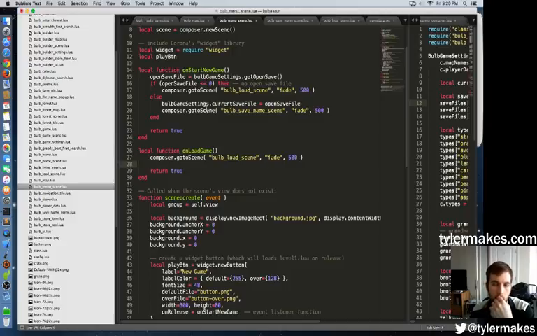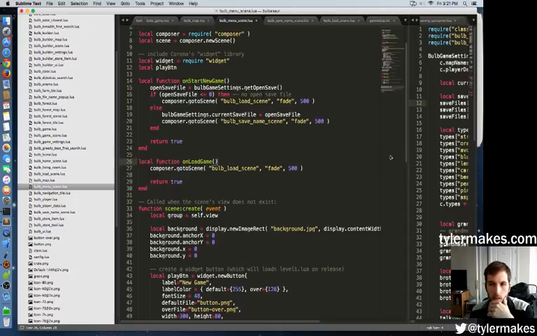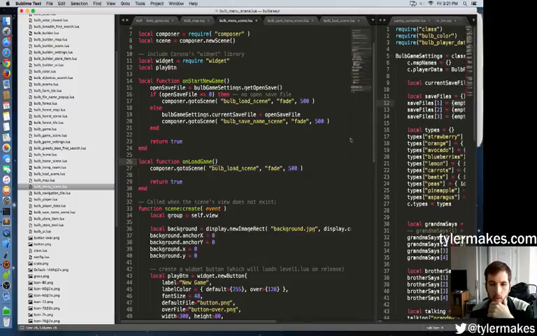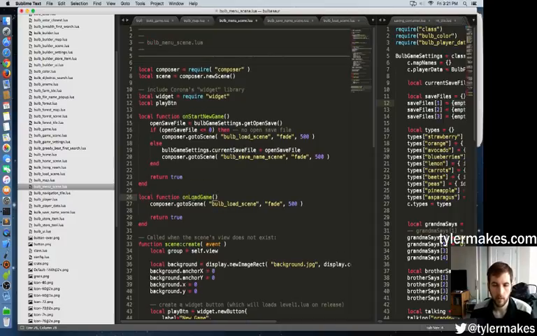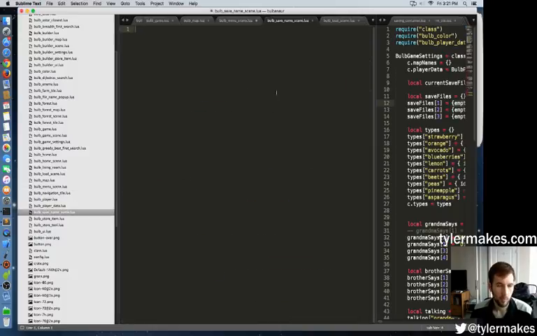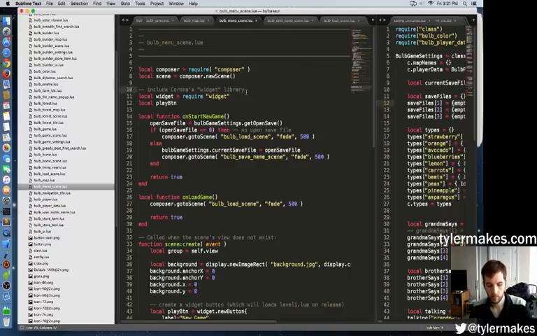Actually, what I want, I'm gonna have to think about this. I guess load scene can just take you to a scene, and if they're empty, you won't be able to click on them, so that'll be fine. So let's start with the save name scene, because that's, you know, the most obvious.